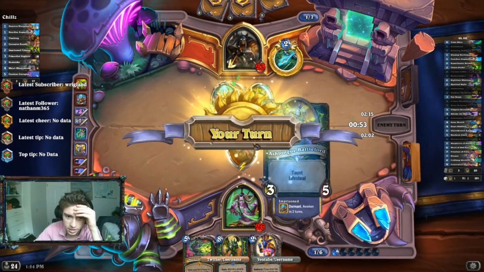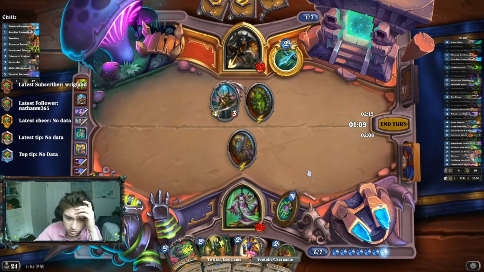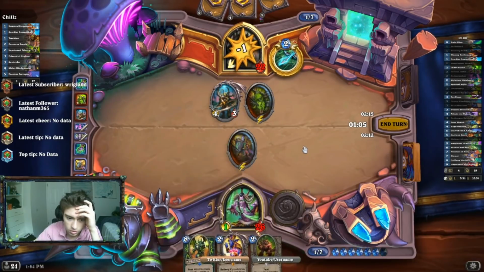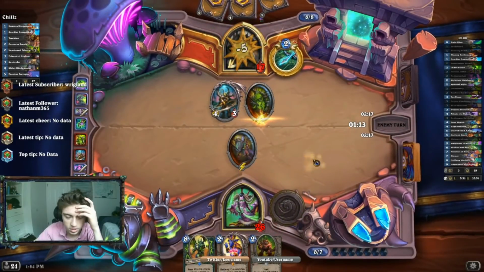But I'm not actually that concerned with any of this. I have a ton of damage. I also have Zephyrus to maybe finish him off later on. This is totally fine, actually. We just blast his face, and we up the tempo. And then next turn we do this and wipe the board, pretty much.